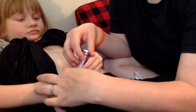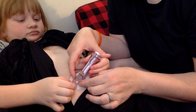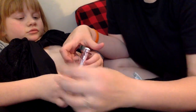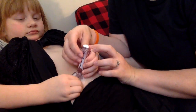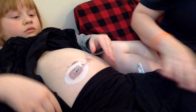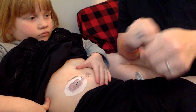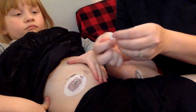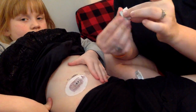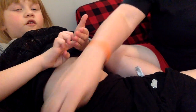Now what you're going to do, hold on, Sophie. Wait, move your fingers. On either side of the plunger right here, there's the little squeezy things that I showed you. You're going to squeeze those in, and then rock this piece out just like that. I just had to pull it. I know. Okay, now what you want to do is take another alcohol swipe and clean the back of the transmitter from where it was in before. Because if you don't, it will have a little bit of wetness on it.